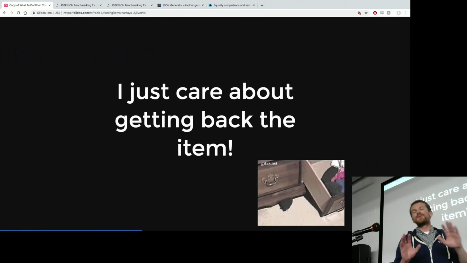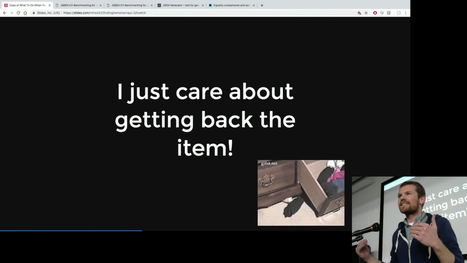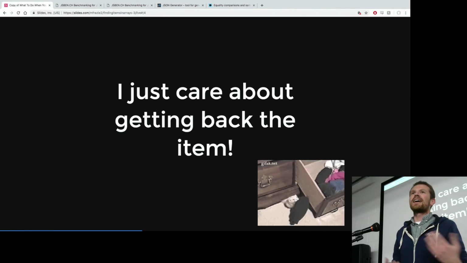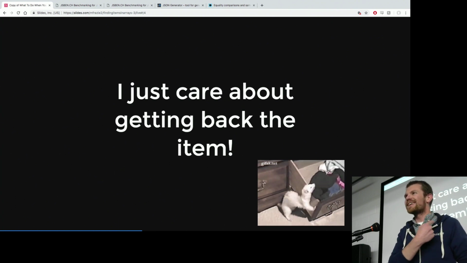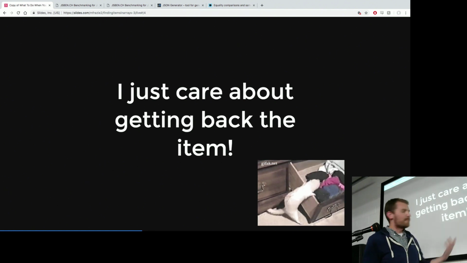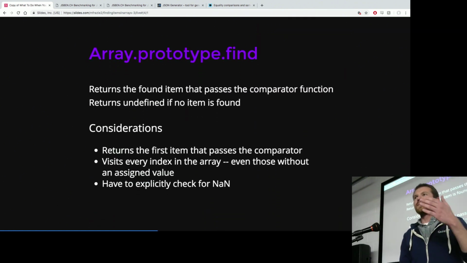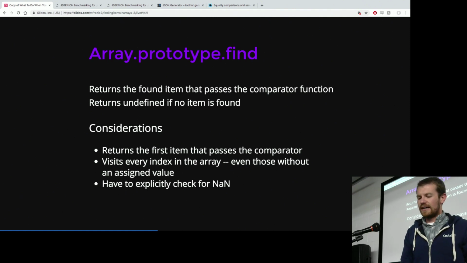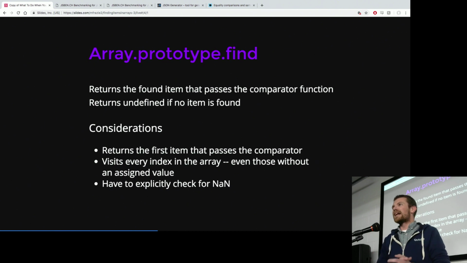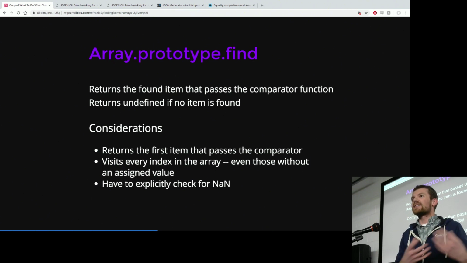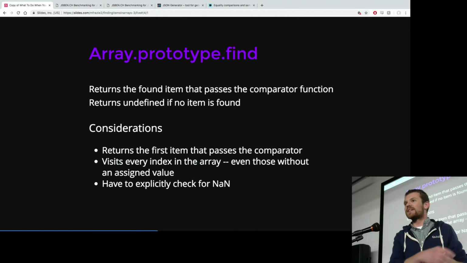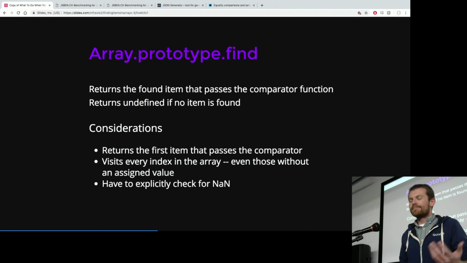But now let's say you're above just having the index. I have to actually go back to my array and ask for the item at this index. Just give me back the item, that ball of socks, whatever. ES5 doesn't give us any way of doing that explicitly, but in ES6+ we have Array.prototype.find. This gives you back the actual item that passes the comparator function. Much like findIndex, we get finer-grained control over what we're checking for, so we can get back the item we're interested in. It gives you back undefined if you don't find anything, which is pretty convenient.